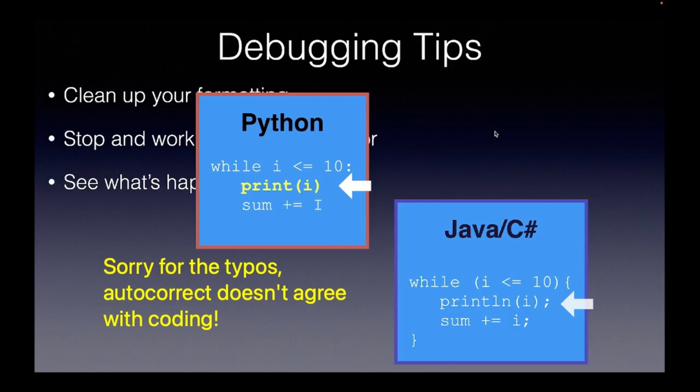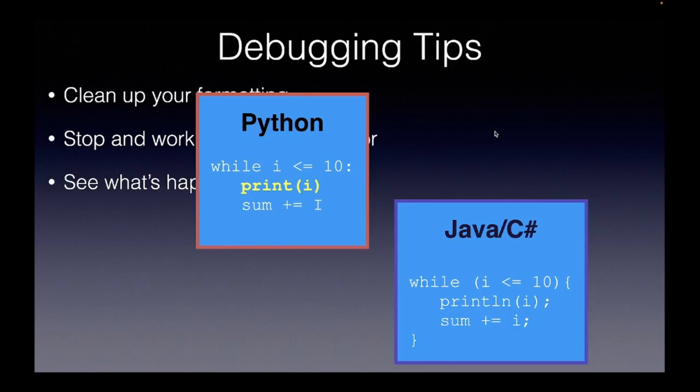So that's an example of how using output can just show us and give us insight into what's going on in our program. And I like to say that output statements are free. They don't cost anything, so use them often. You can always go back later and delete them when you fix the issue, or comment them out if you think you might need to be debugging something similar in the same piece of code later.